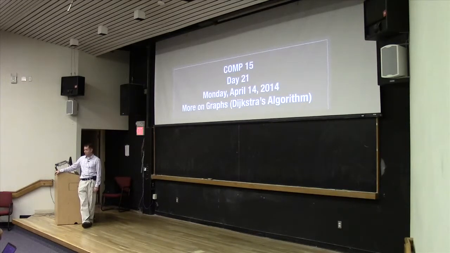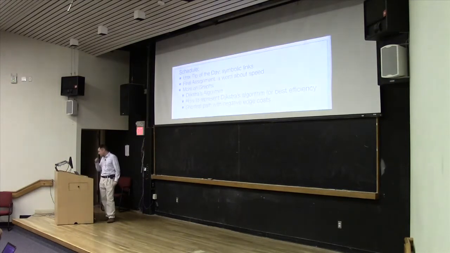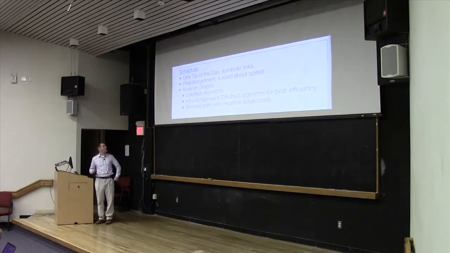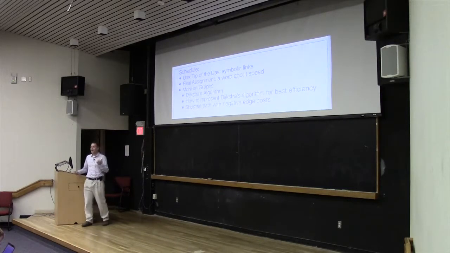All right, so here's what we're going to talk about today. We're going to continue with graphs, and in particular we're going to do a little Unix tip of the day on symbolic links, because as I mentioned in the document for homework assignment 5, you don't want to copy the huge 250 megabyte file into your own home directory. So what you're going to want to do is do what we call a symbolic link. I had screwed it up on the document. It's fixed now, but I'm going to show you how to do it here, and you should be good to go.